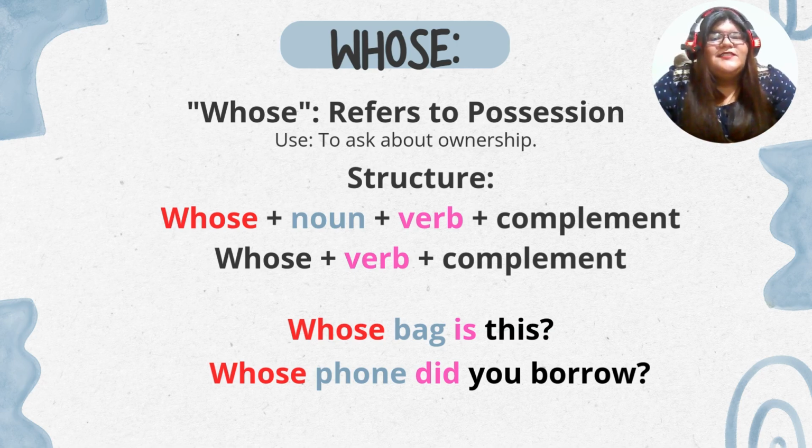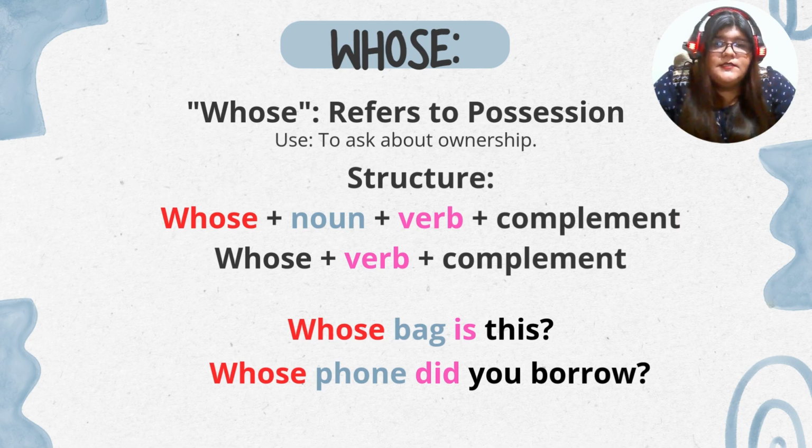So now guys, let's see the usage of whose. Whose refers to possession, used to ask about ownership. For example, when something belongs to you, right? We have the structure whose plus noun plus the verb plus the complement. Whose bag is this? If you see here, we have whose and the noun is the bag in light blue, right? Then we have the verb, and in this case the complement is this.